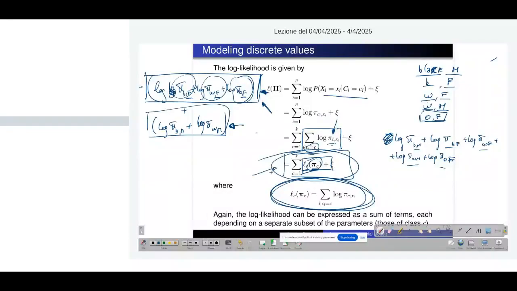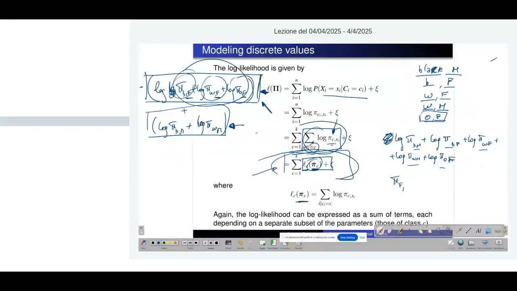So essentially, we are fitting what is called, we will see, a categorical model to each class independently. For each class, we need to compute the parameters of that class that maximize the likelihood of the corresponding samples. Each class will be considered on its own. For a class, this is the expression that we want to maximize.